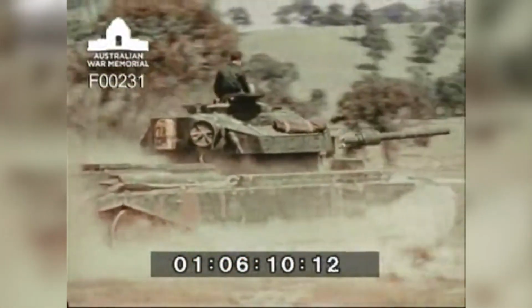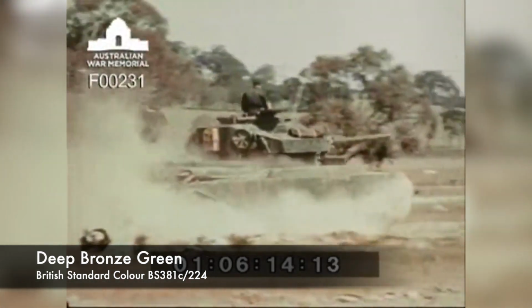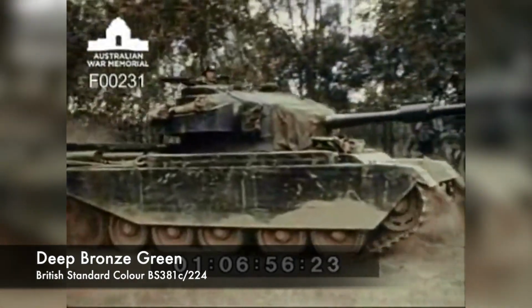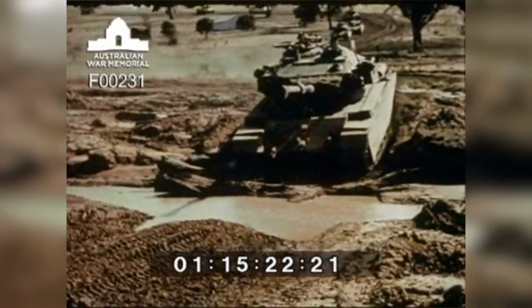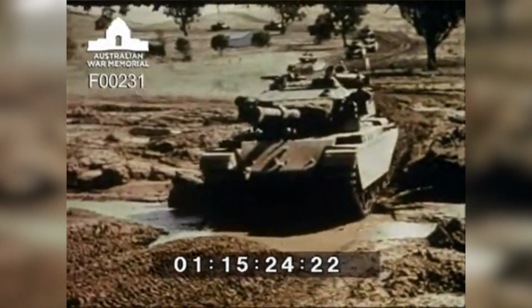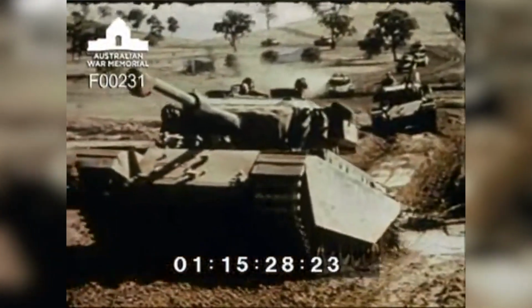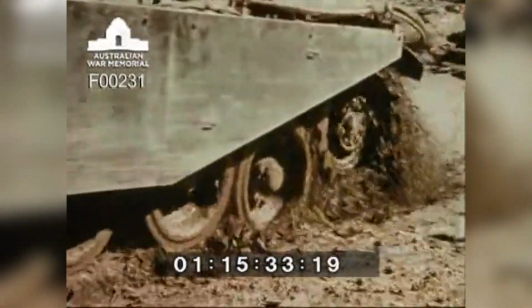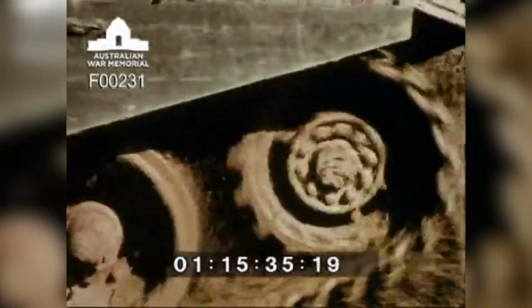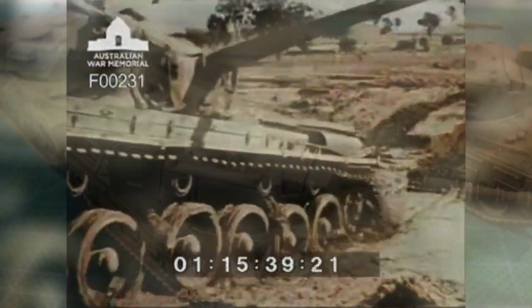Centurion tanks were initially painted in British standard colour BS381C224, deep bronze green. Gloss deep bronze green was the standard post-war British MOD military vehicle colour through the 1950s. Australia adopted it as well. However, the new Australian olive drab colour was considered more suitable for service in the jungle terrain of Vietnam. Tanks were quickly repainted in this colour in theatre.